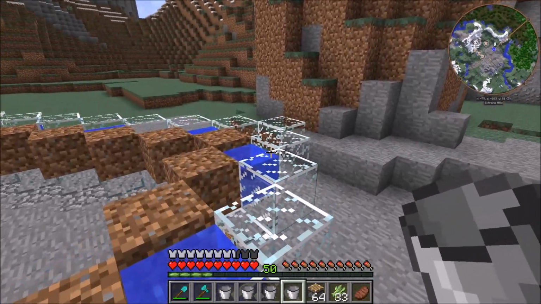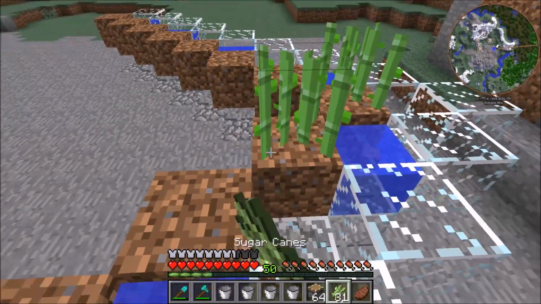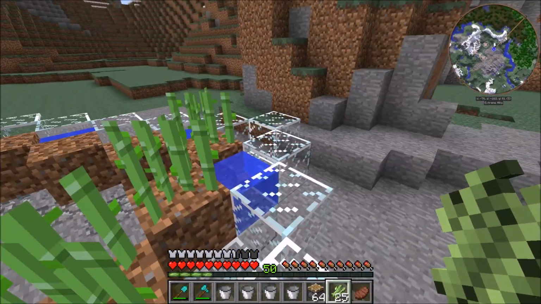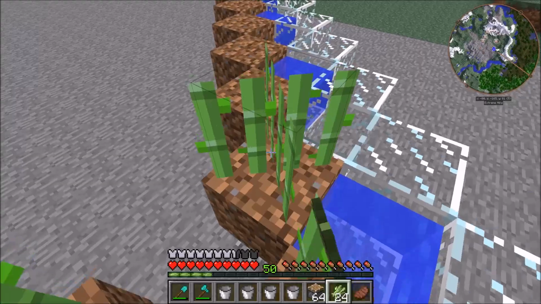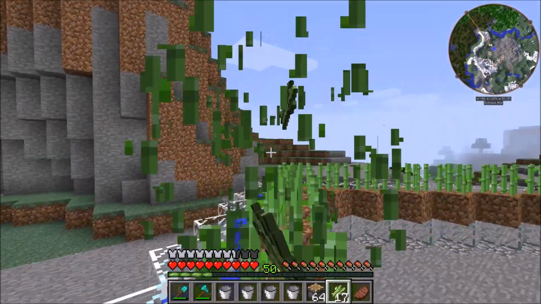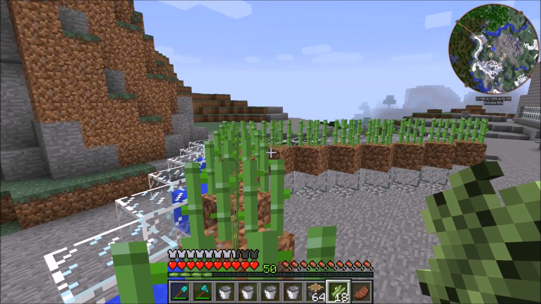So now that we have that, we can actually place in the sugarcane, and assuming you did it correctly, you should be able to put sugarcane down on every single one of these. And then we can come over here and do the same thing. Whoops, doubled up on that one. Okay, so now we got the sugarcane down. We verified that we actually have water in all the correct positions.